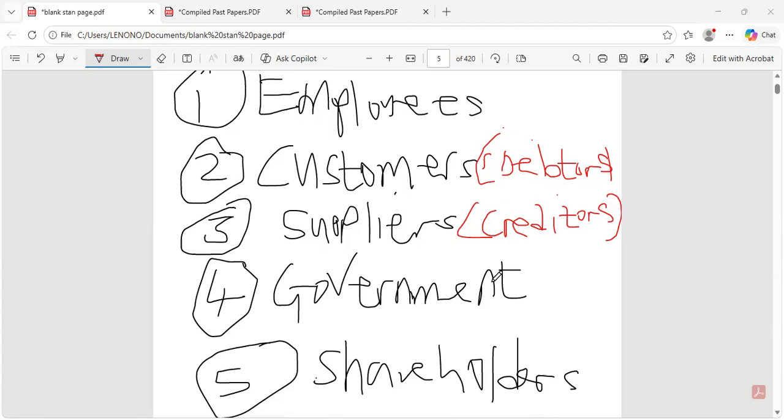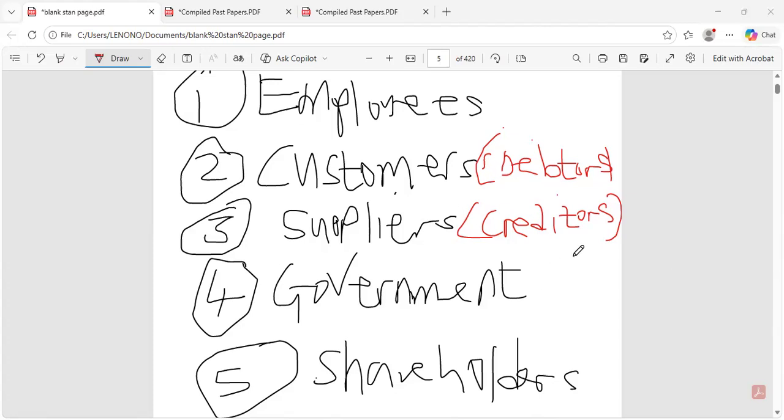Yeah, so the government is interested in the amount of taxation that it collects from the organization. You get my point, right? Yes. They are interested in the amount of tax collection from the organization. So that is what goes on. That's why they're interested in the financial performance of the business, for tax collection.